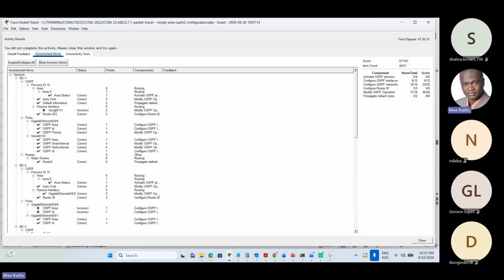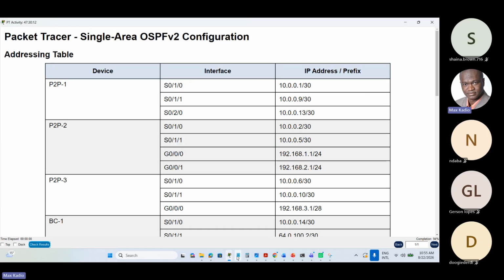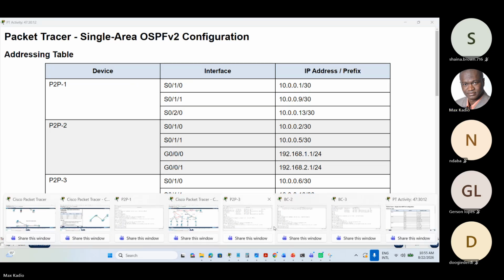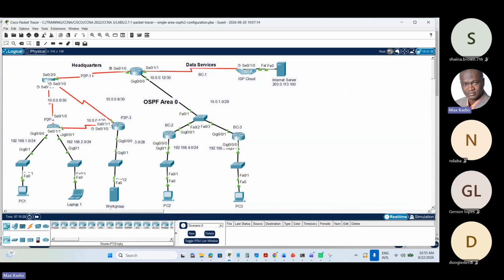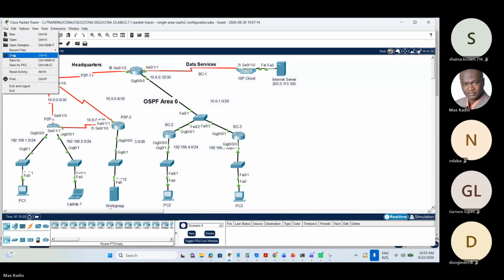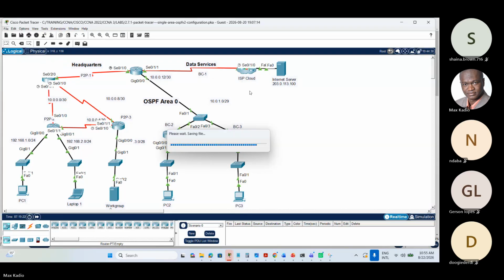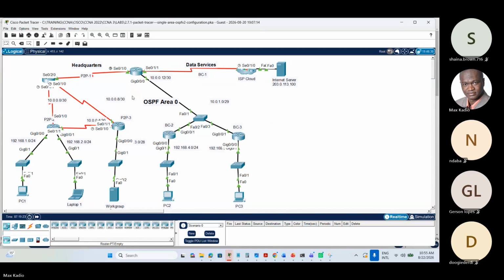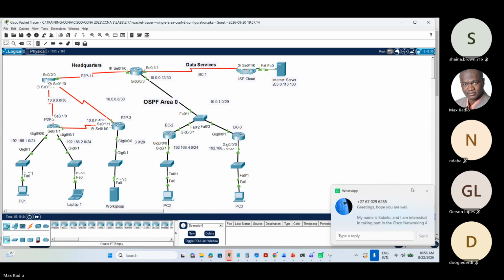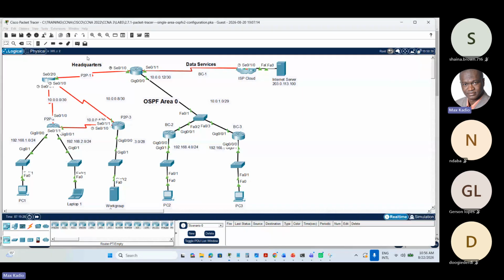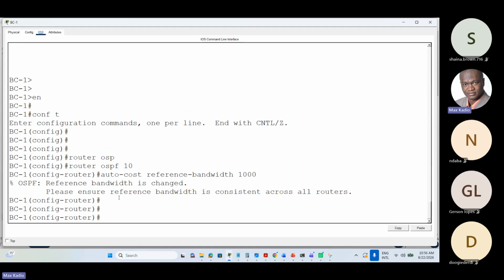BC1 interface S0/1/1 passive interface. Let me save this one. This is BC1 interface S0/1/1. Exit.